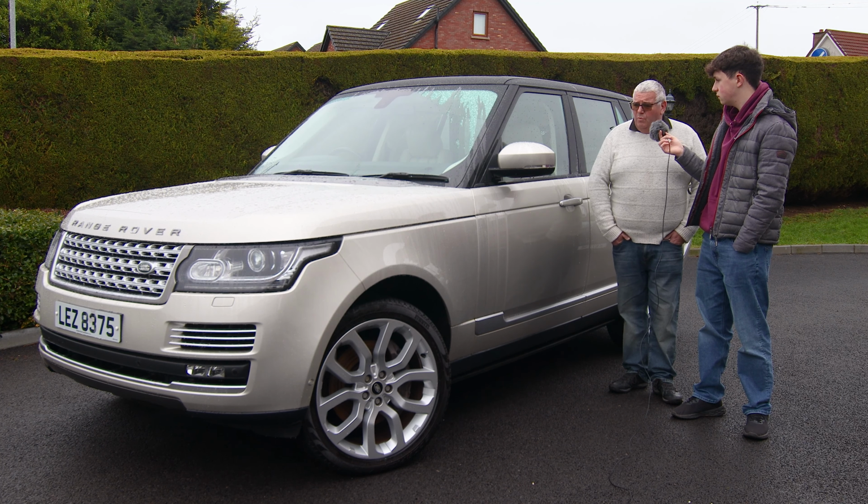And also the one major problem recently I've had with it is the active anti-roll bar in the rear. The pipe to it burst. Oh, okay. 17 weeks off the road waiting on the part. You're joking? I'm serious. Ridiculous. You can't get parts for cars, and it's not just Jaguar Land Rover. They're all the same. They're just not carrying parts anymore. It's as though they don't care about the customer.